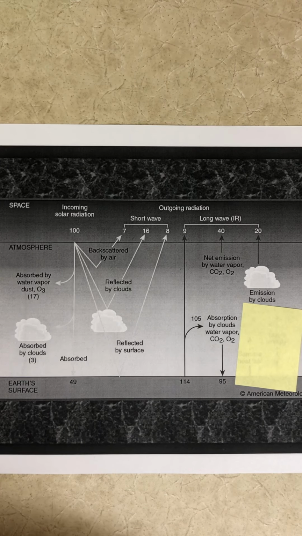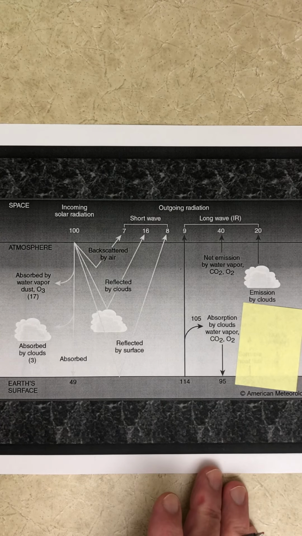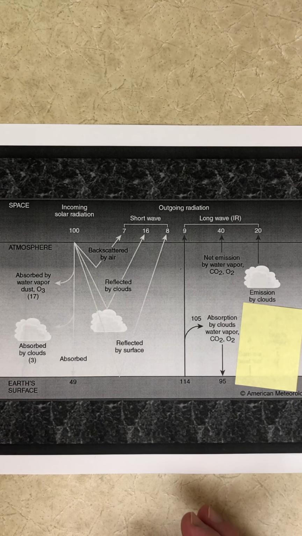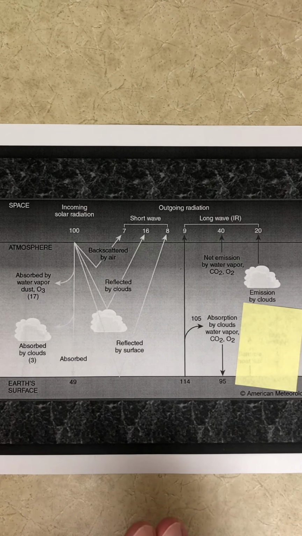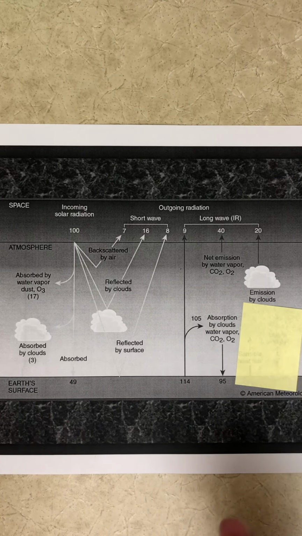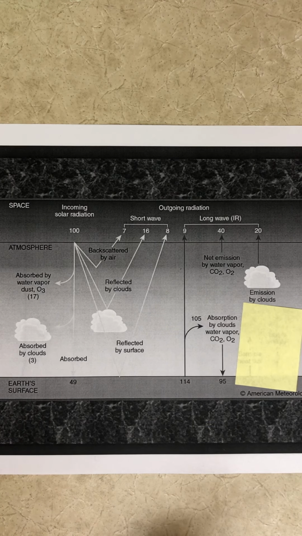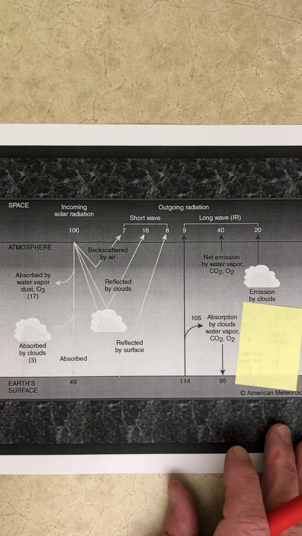So this is the first figure that we're taking a look at in chapter 4 part 2. And this is a pretty busy figure. There's a lot going on. And it's important to understand this figure, but you might look at this and get intimidated right away. So don't worry, you don't have to memorize the numbers on this figure, okay? You need to understand the concepts. And so let's talk through it, all right?